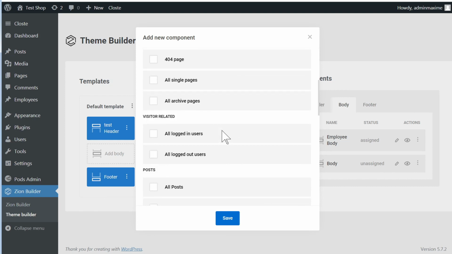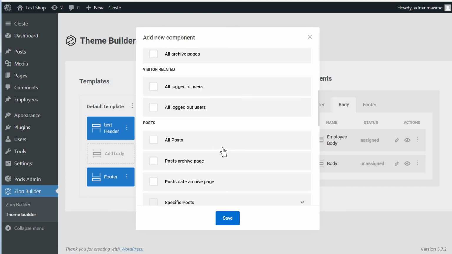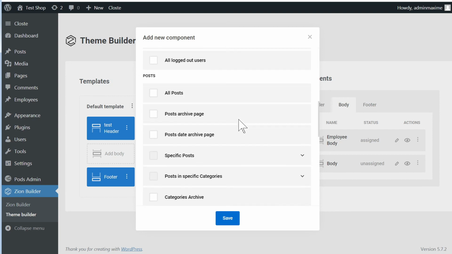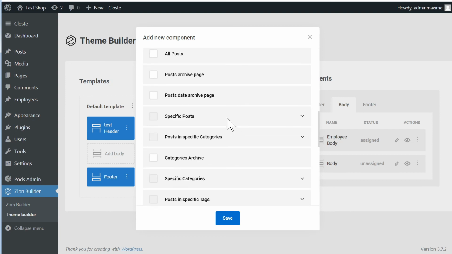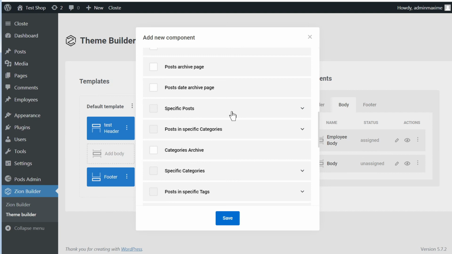So this is very interesting. If you want a different header and footer for logged in users and logged out users, then you can just create a template for this and show exactly what you want to the users depending on their login status. So it's quite great.